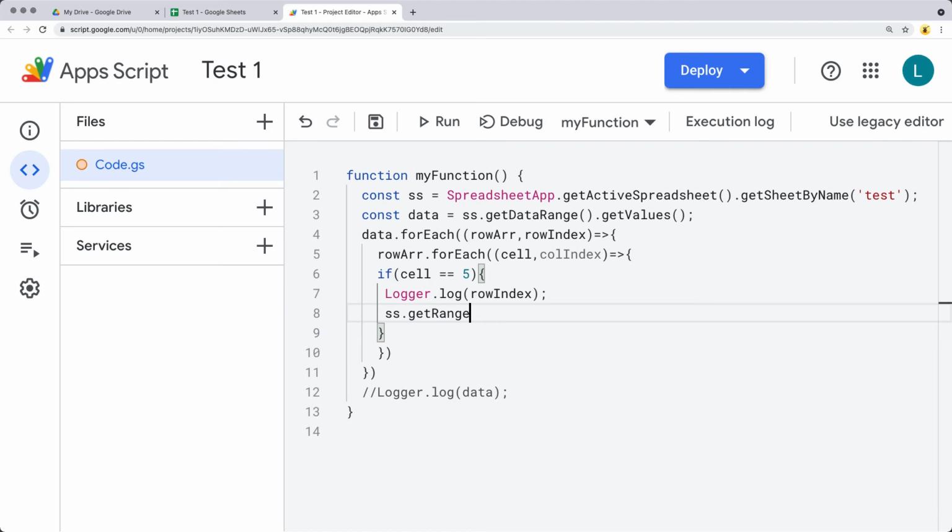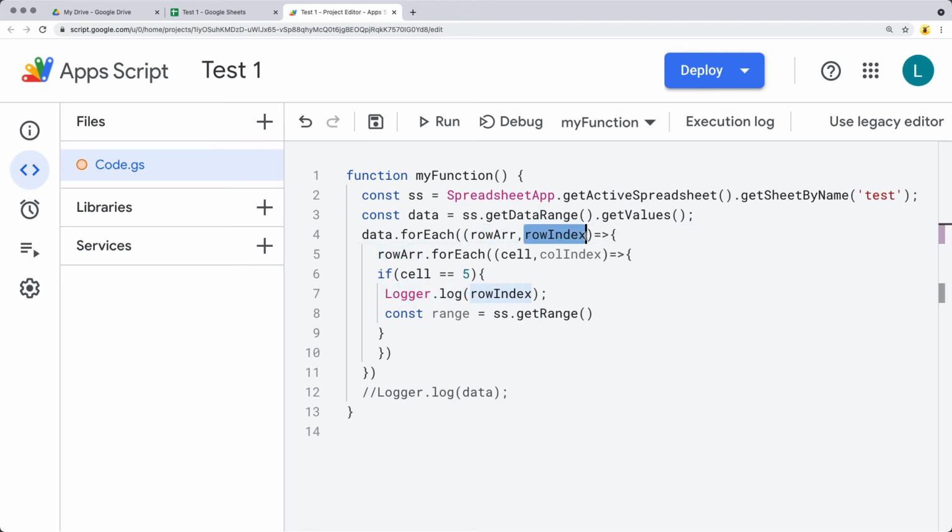So with this method, we can select a range of what we want to return back. And so this is going to be our range of the item, of the selected cell that matched the criteria. So we're looking through the array of values in order to match the criteria and apply the condition. And then once we've met that condition, then we can do something with the values. And we've got the values that are going to be contained within the range.